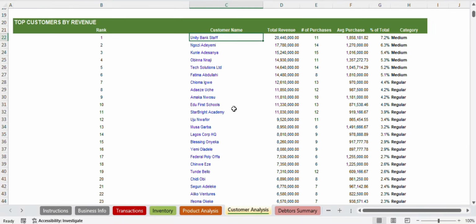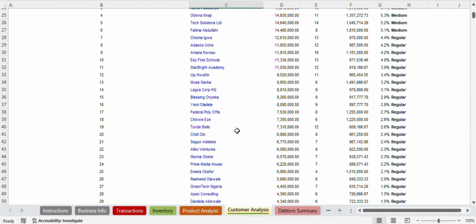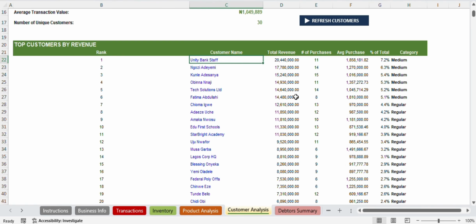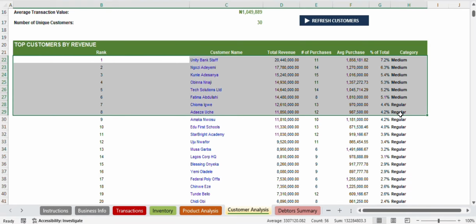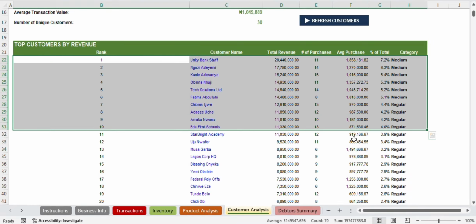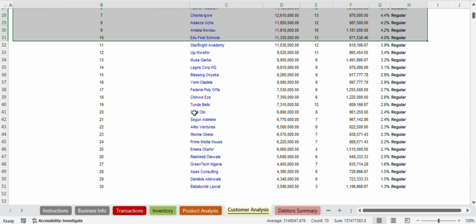Out of these 30 persons, they've already been summarized, categorized, and tell you who is medium, who is VIP, who is high performer, and a couple of other categories. So you get to see, in this Ramadan, or Easter period as the case may be, the people that you're going to call and appreciate for their business so far. These are the top 10. If you want, feel free to call every other person if you do have the time.